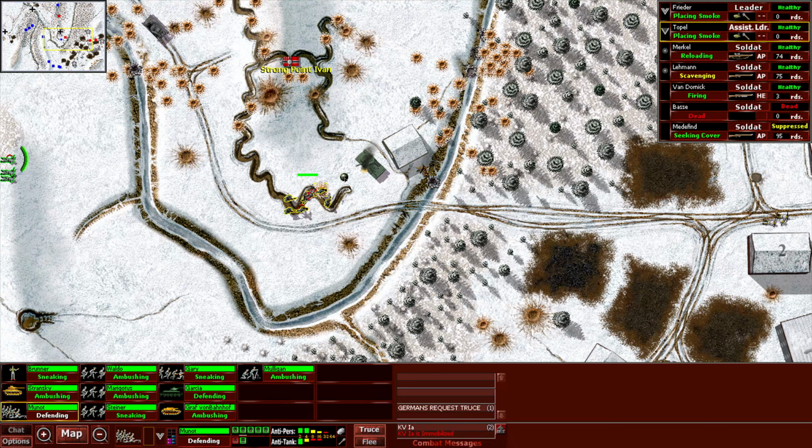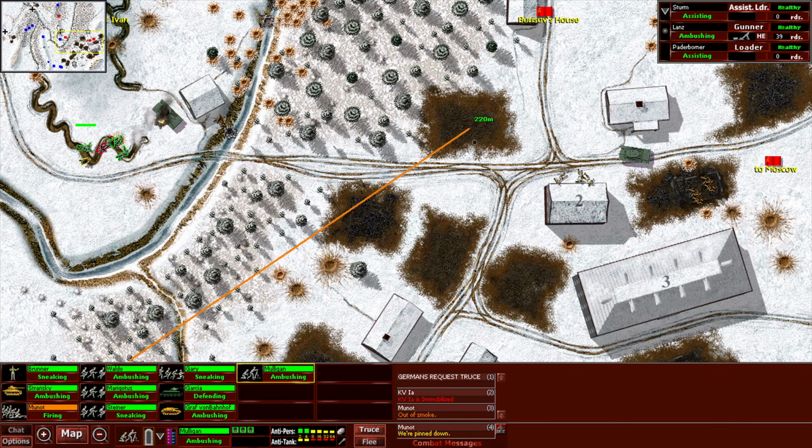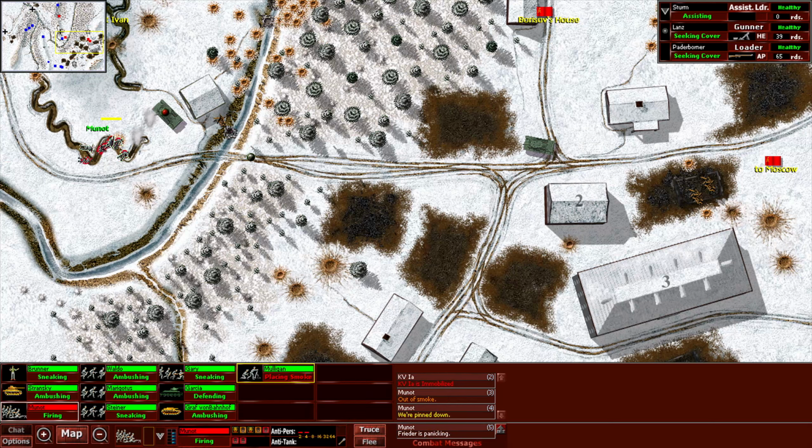All right, move up. Smoke it. They're dying. Come on. One more grenade. One more. Get it out. Okay, another hit. All right, Munat, you're not going to survive. Second tank is rolling up, and we are out of AT capability.